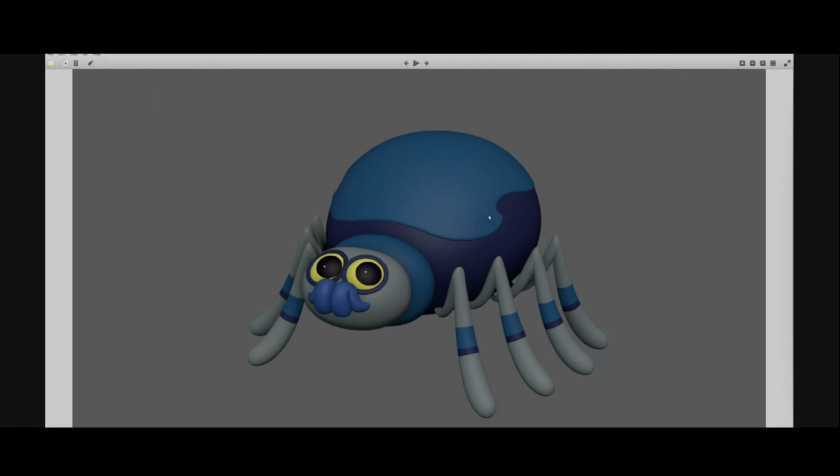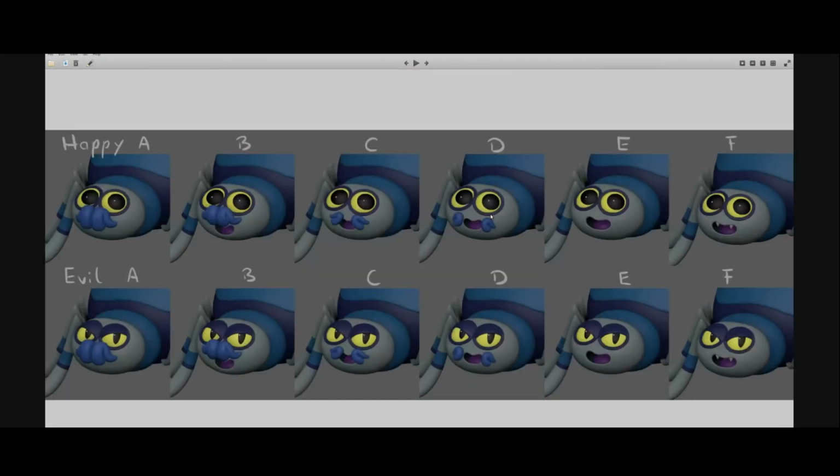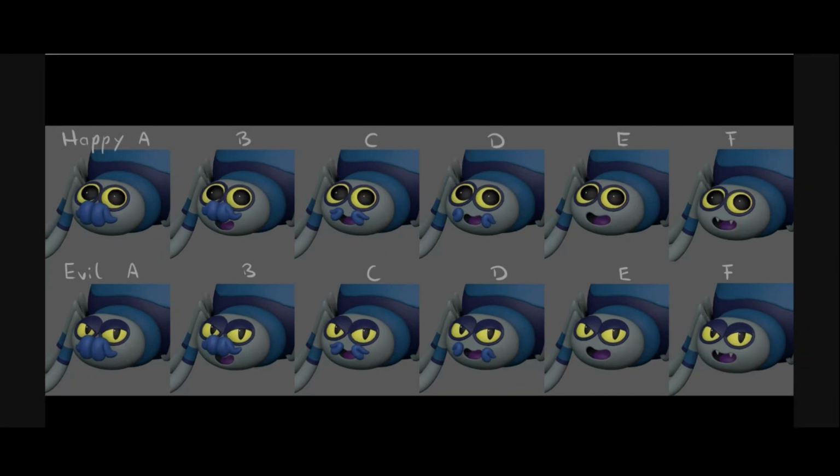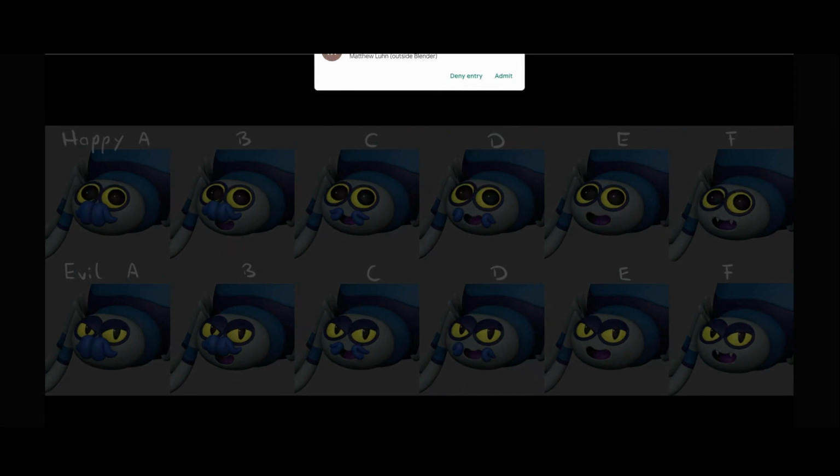So this was the initial sculpt. I did some tests on just trying out various mouth shapes because we wanted to see how we could improve the emotional range of the spider. But it started to go away from the initial spider design too much. Eventually, we landed back on the A version, so we're going to go with the fangs on the mouth, which should be enough.